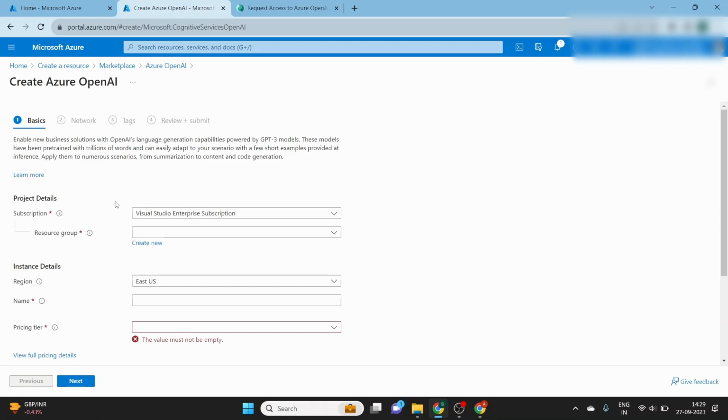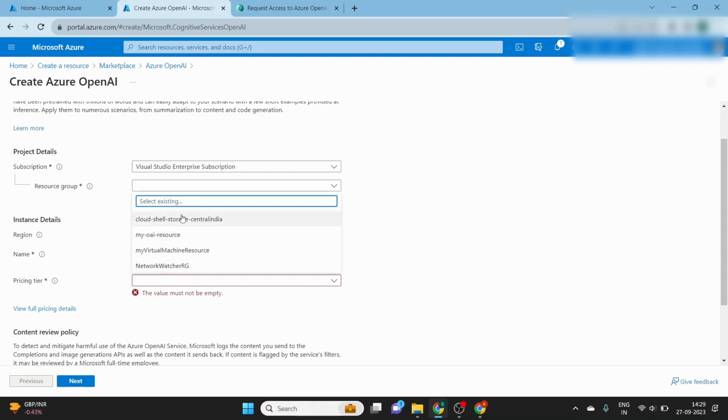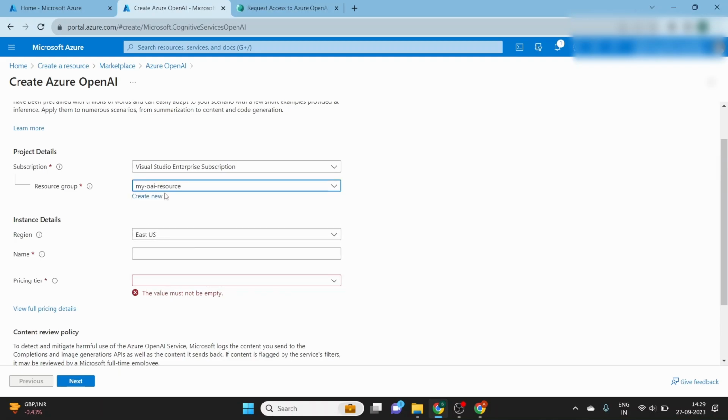So first you have to select the subscription, then the resource group, and then the region, name, and pricing tier. Let's do it one by one. I have created a lot of resource groups, so I'm going to select this one, which is my OpenAI service. I'm creating this resource in the East US region. It's up to you which region you want to select.